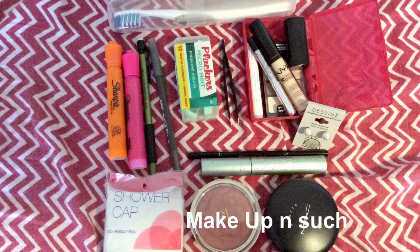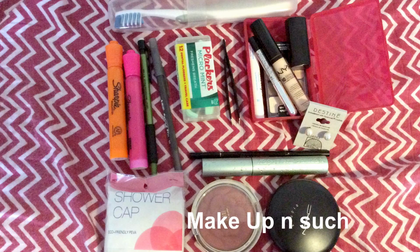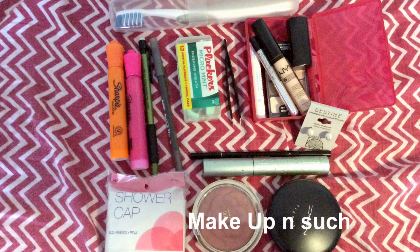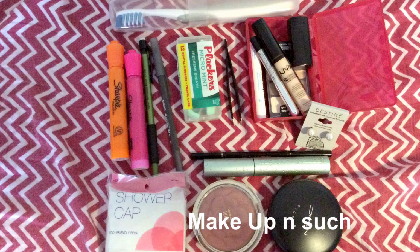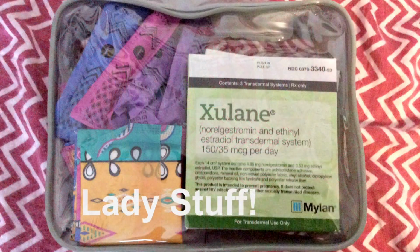there. When you get there, they actually give you a backpack full of stuff, and I'll put that later on in this video, of everything that you get with that. So some of the things that I'm bringing are also in that backpack, but I just wanted my versions of them. I also have my toothbrush in a mostly square toothbrush container. I have the little easy plackers, floss things, I have a pair of tweezers, a small pair of pearl earrings, and a shower cap because I do not wash my hair every day and I don't plan to start. So that's for that bag.